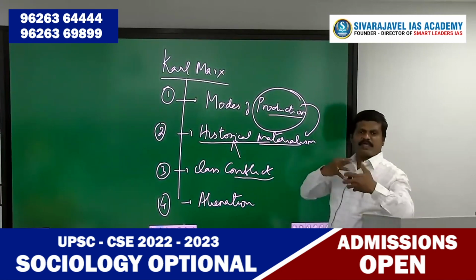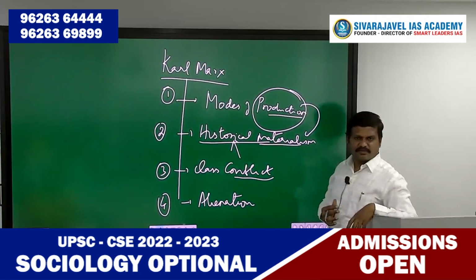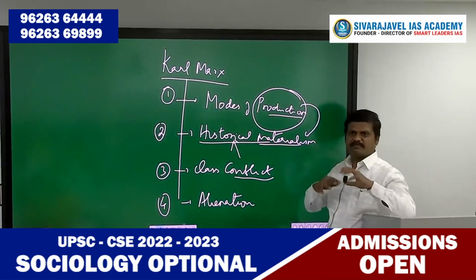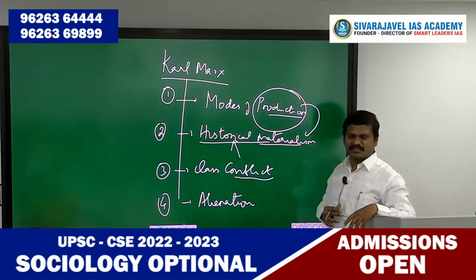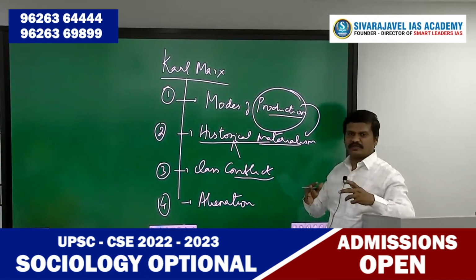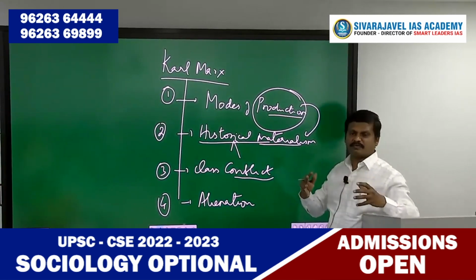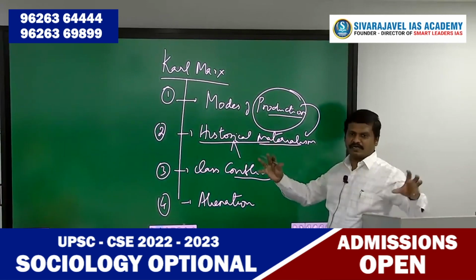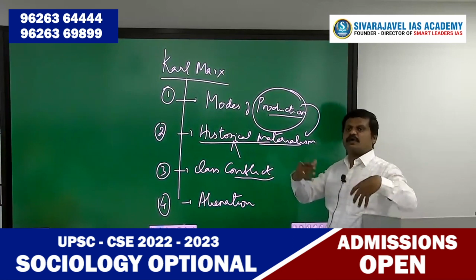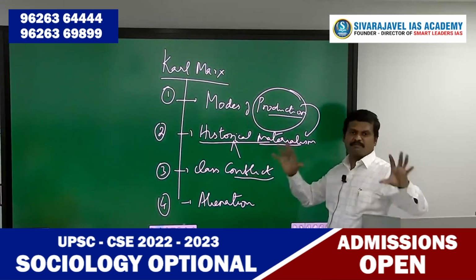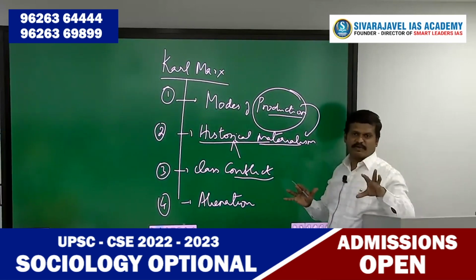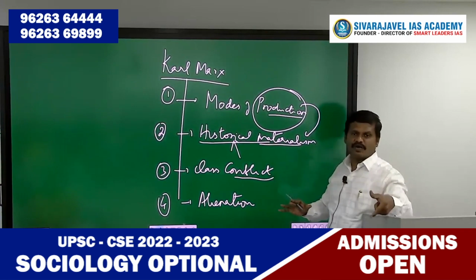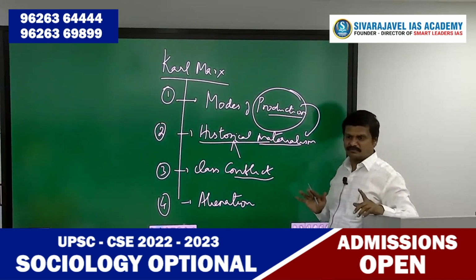And when you are making production, definitely there will be two types of people to make that production. When you wanted to make production, economic production or material production, two people are needed. For example, if you have to make a car, which is a material thing, you are producing car in a company. Two sets of people are needed to make this production. One is the owner, another is the worker.